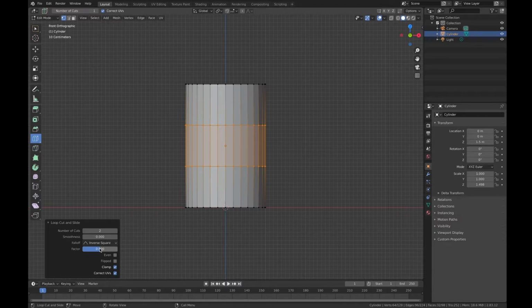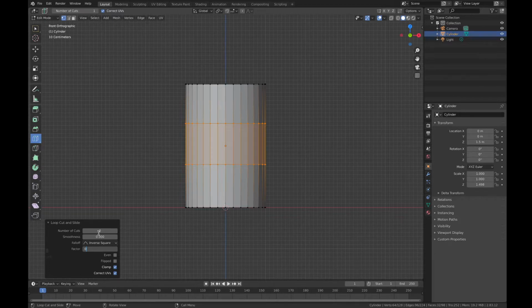Now the factor is very interesting. The factor, if I move it, you can see that it moves the selections up and down, and this is very important. We are going to use that a lot. And this factor is the distance from the center to which direction it goes. So if I move to one side, that's how far away. It's all the way down and all the way to the other side. But we don't want to have anything here.